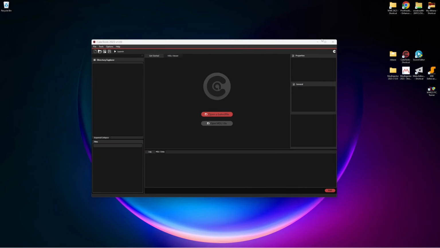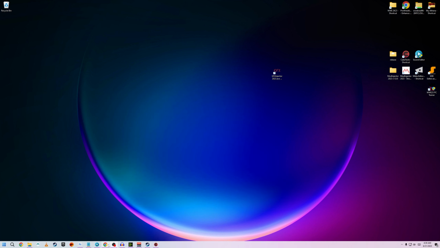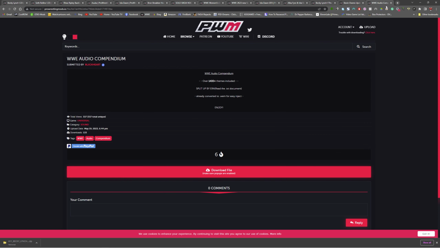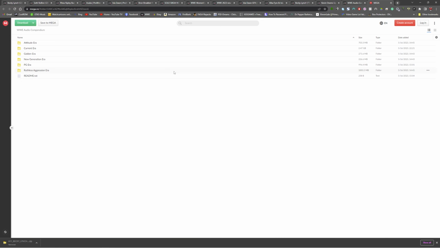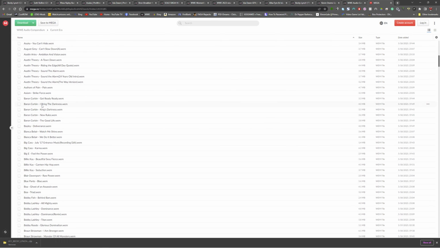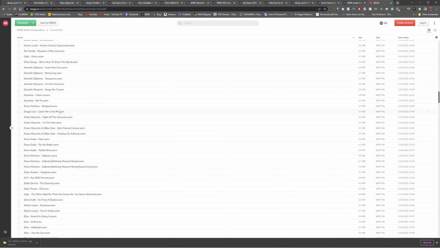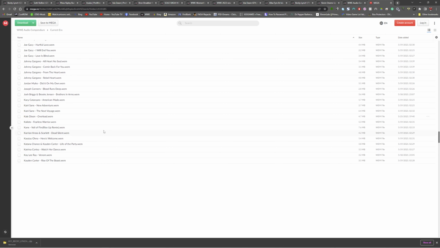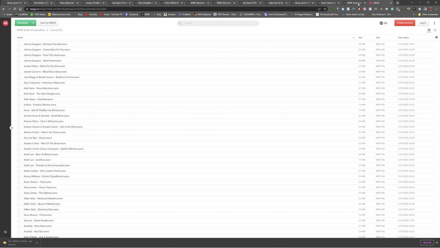And now that that's done, let's go back to our browser. Go to the WWE Audio Compendium. Press download. And we're going to get Isla Dawn's theme. And there's a lot of theme songs in here you can pick from. We're going to go ahead and grab Isla Dawn's current theme. So we're going to go to the current era folder. Look through all these themes. There's a whole lot of music in this folder, already converted to WEM, ready to go. So if you ever need a theme song, check out the WWE Audio Compendium.